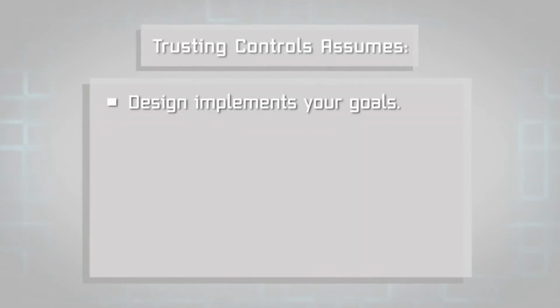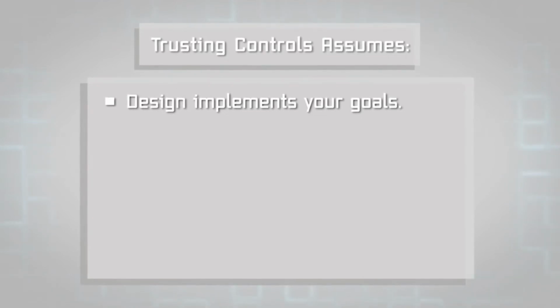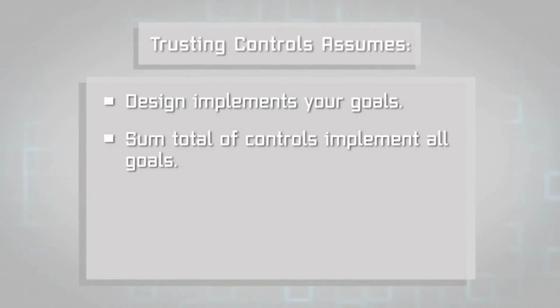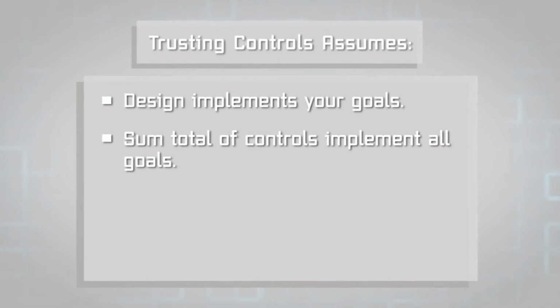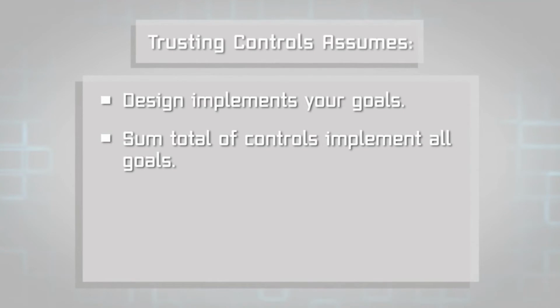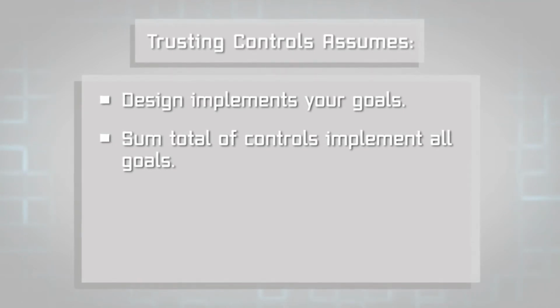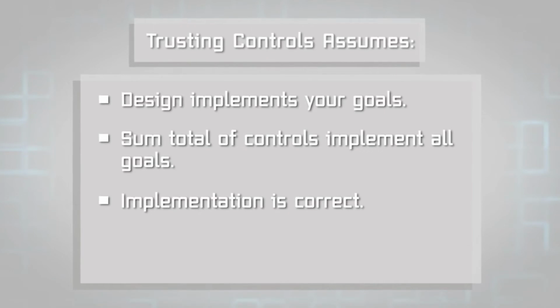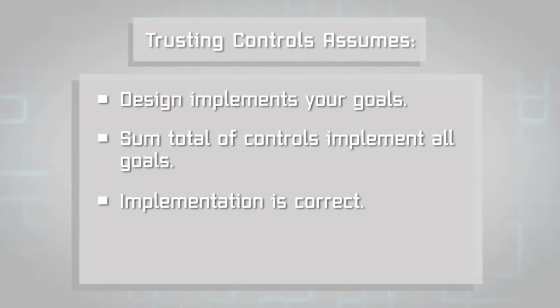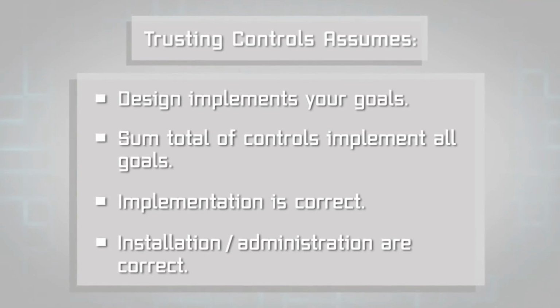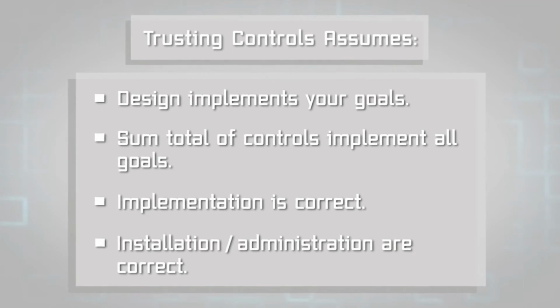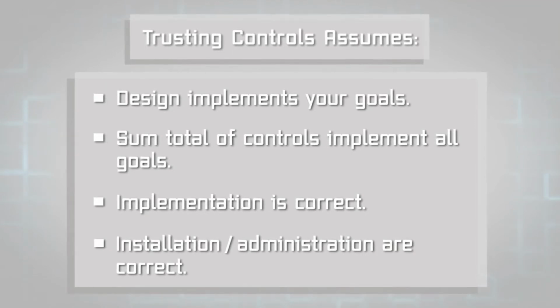There are some assumptions here that the designs we put in place meet the goals of our security needs for the system. We also are assuming that the sum total of all the controls we put in place achieve the goals that we're outlining for our security systems. At the same time, we assume that the implementation is correct, which is more of a function of the human beings doing the installation. And then how are those systems maintained, updated, and patched, and cared for beyond the initial implementation? Those latter 2 points really assume perfect human beings.